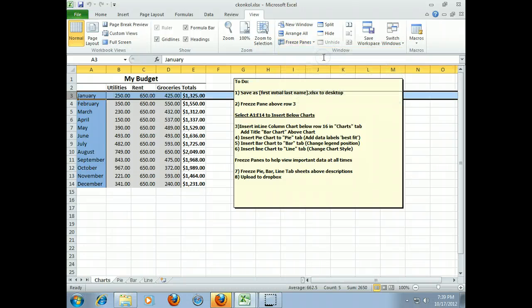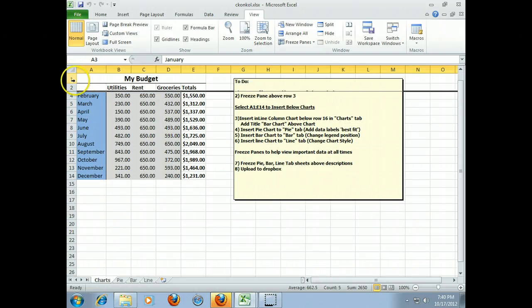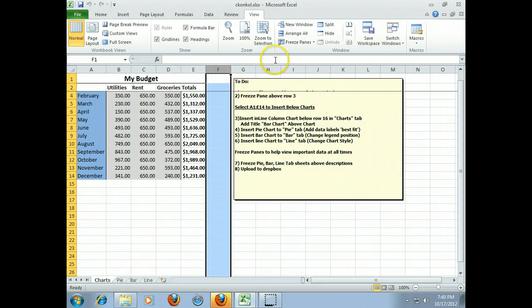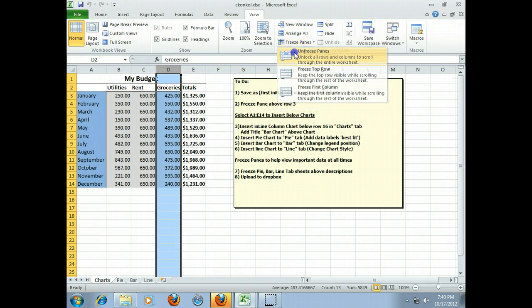So if I click on this, now when I scroll, I don't have a lot to scroll here, but it looks like it gets rid of January and February. If I scroll down, notice January and February hides, but rows 1 and 2 stay static and frozen. So that's the concept behind freeze pane. Now freeze pane, again, it's more popular in rows, but you can do a freeze pane in columns as well. To do freeze pane in columns, you just click on the column you want, and then you go up. I'll do like this one here, D column maybe. Freeze pane.